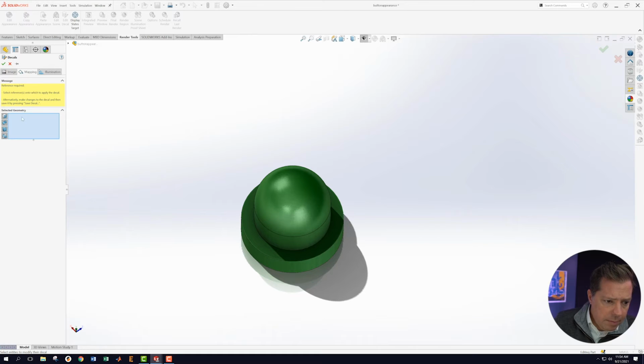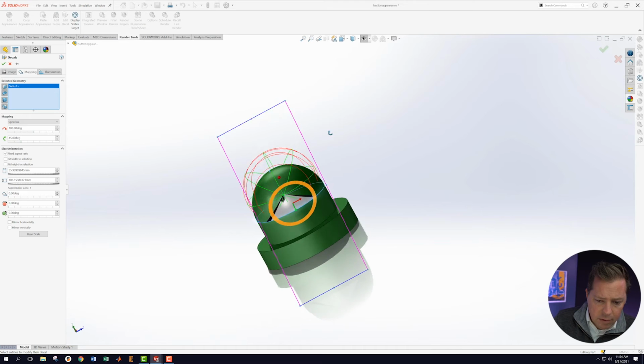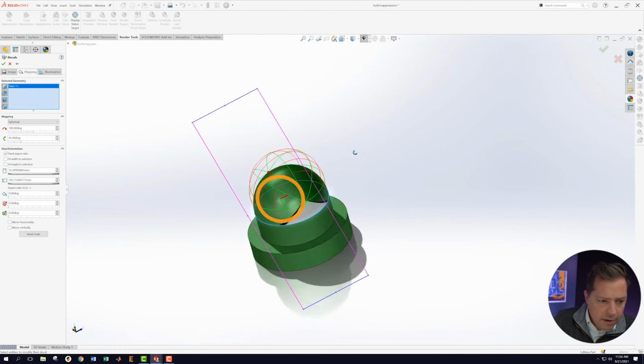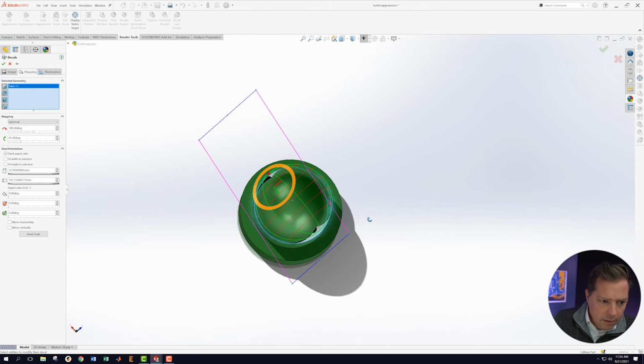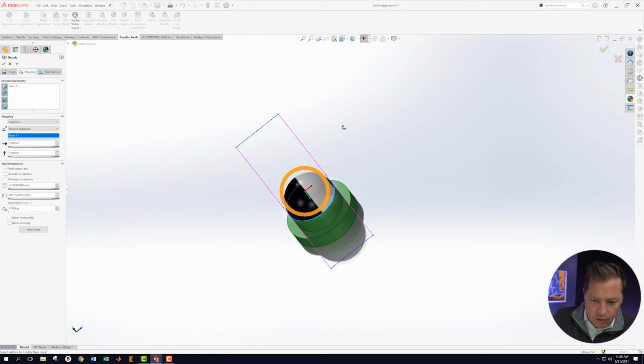I'm going to come in here to mapping. It's asking me what surface I'm going to put this on. I'm going to put it on this surface that's right here. And I can see there's part of an image. This is showing the white right there. Part of that image is there. Now, I don't want to do a spherical mapping. I want to do a projection mapping. Okay, and this is going to project a 1 onto that surface.